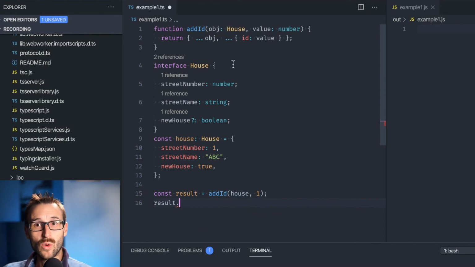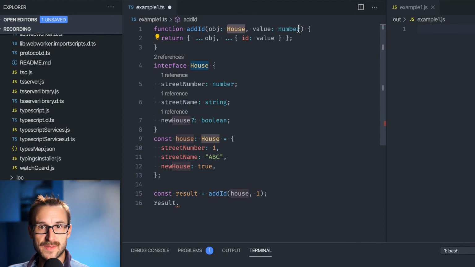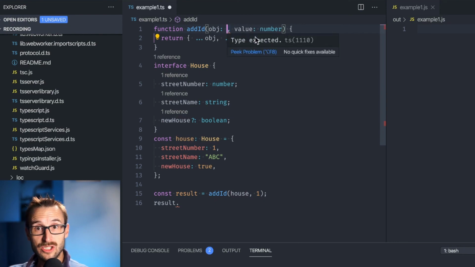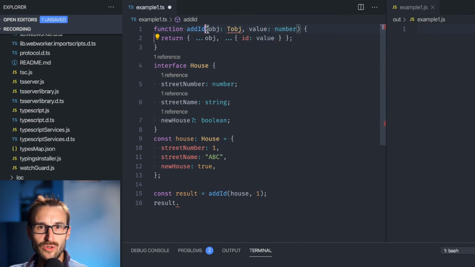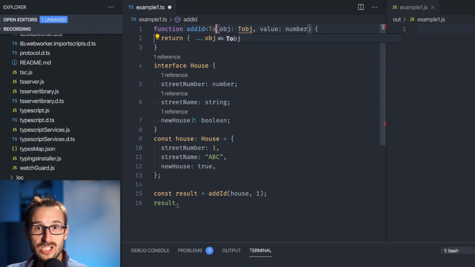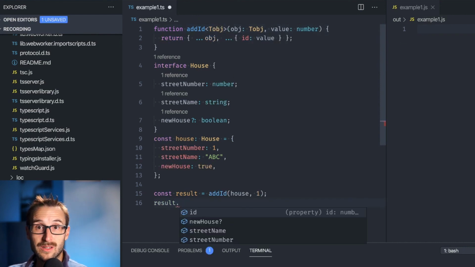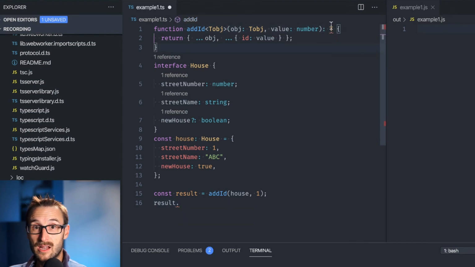But what if we want to use it with all types, like the person and the house at the same time? This is where we use the bracket around generic type. By convention, it is often T or something small, but we could use any name. Let's use TObj. The change lets us use the new variable with the 3 fields. We can be explicit if desired by specifying the type to be TObj ampersand ID number.